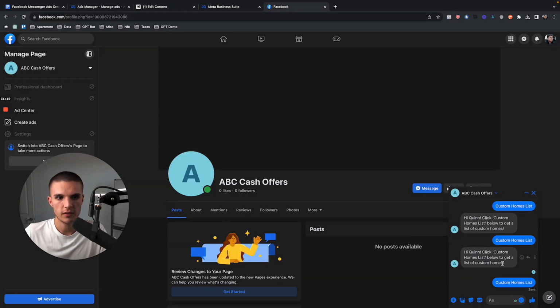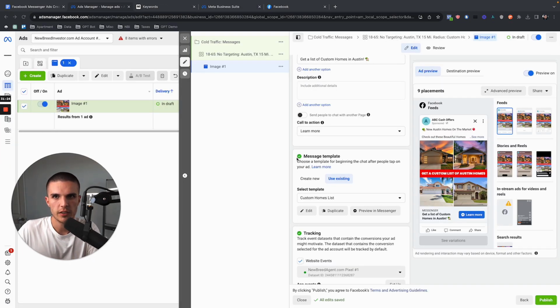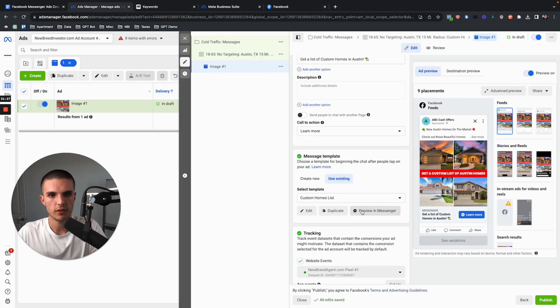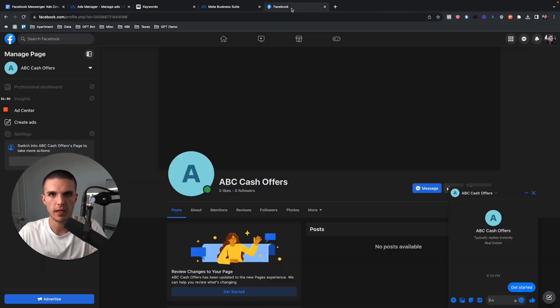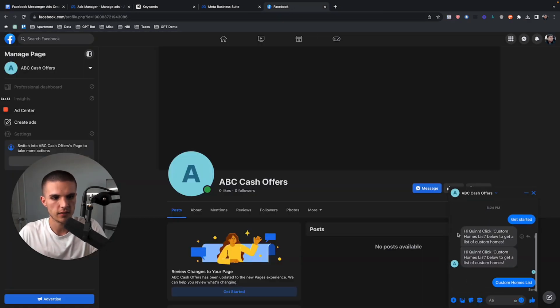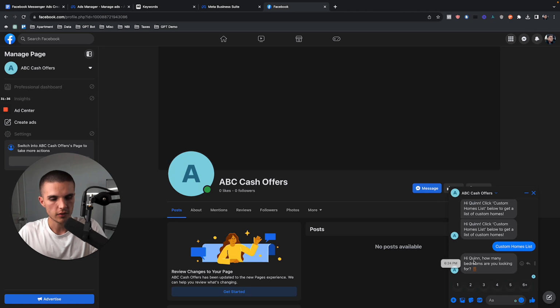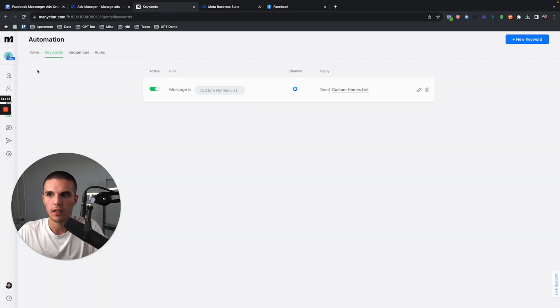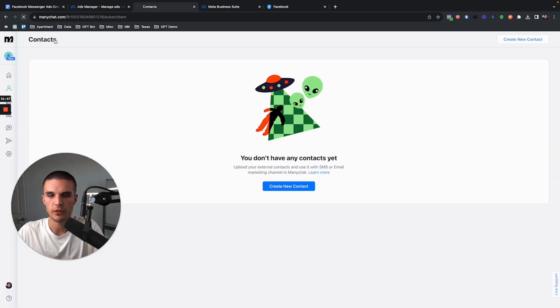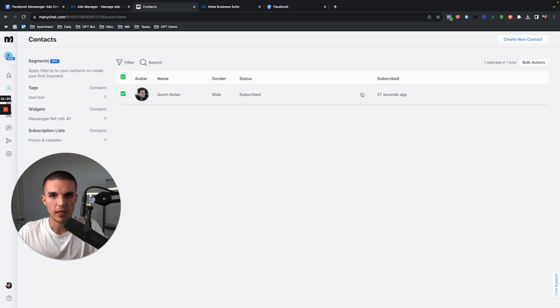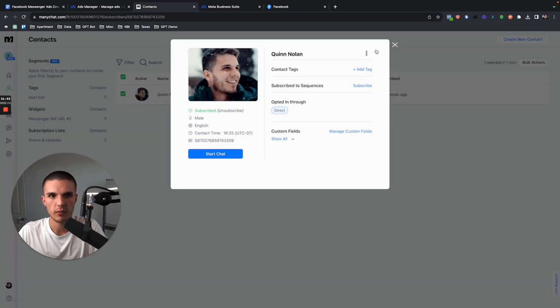So let me pause this and see if there's anything that somehow I missed. All right, so I just deleted the contact to see if it clears. So I'm going to click preview in Messenger, click OK. That's going to send this, and let's see what happens now. There we go. So sometimes there's just little technicalities. It was all set up correctly. I just deleted the actual contact from within ManyChat. So you'll see a contact now because I just opted in, but I was previously opted in. So all I did was delete myself from here.